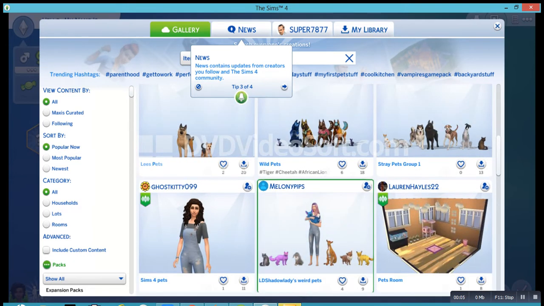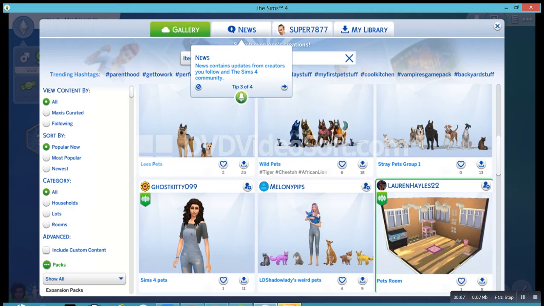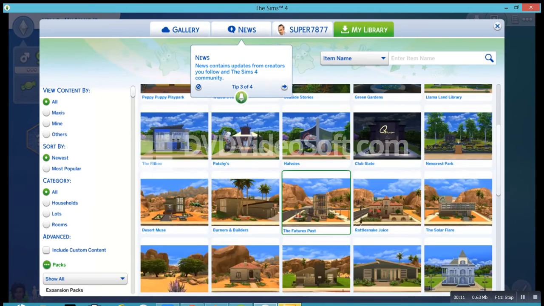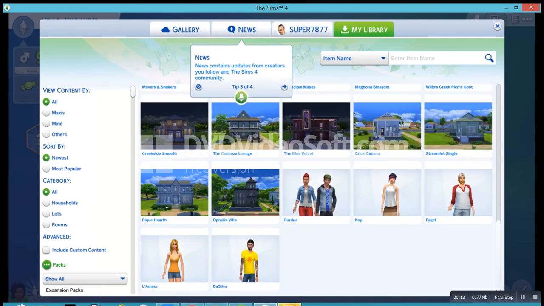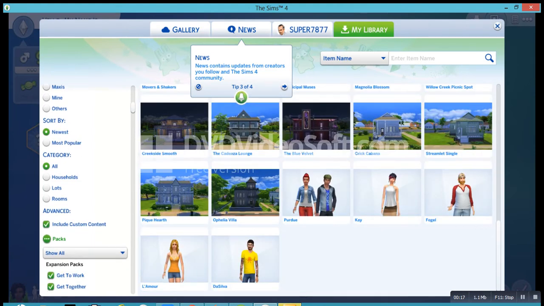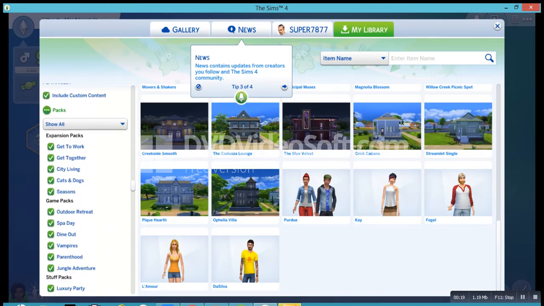So I had to start again, so let's go to my library. Let's include custom content. Let's show all that I've saved.